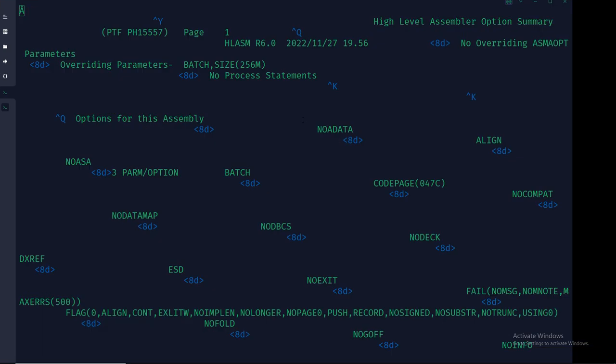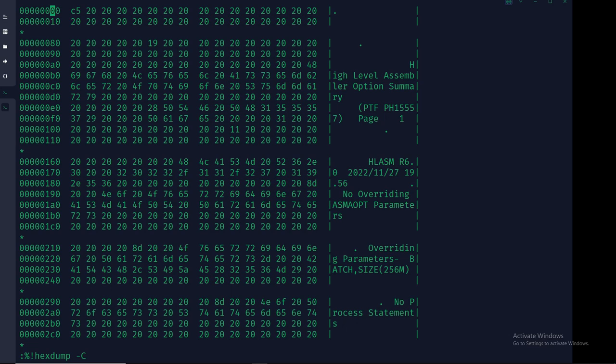Let's also look at this in hex. Let's see if I remember how to do that. I think like that, yeah. So if you look at this in hex, we see this C5 character at the very beginning, and then we have these 8D hex characters everywhere. Where is it? Here it is. These are the 8Ds that we see everywhere. There's many of those. And so you can see there's real work needed here to clean this up so that it becomes something that looks interesting and provides value in the web browser, which is what we ultimately want to do, right?